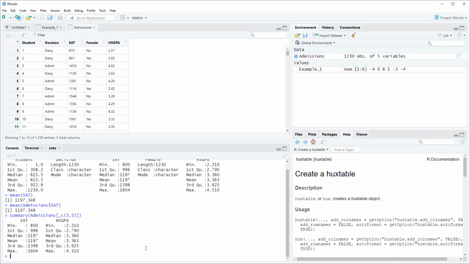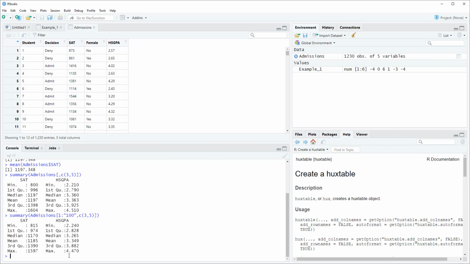Now, if we're interested in a certain subset of rows, well, we can do that too. I'm going to press the up arrow on my keyboard once, and now we can see the line of code that I just ran. Now, if I just want to see maybe rows 1 through 100, I'll go before the comma, and I'll type 1:100. So this says that I only want to see the summary of columns 3 and 5 for the first 100 rows of my data. And now I'm going to hit enter to run this. So now we see that the values are a little bit different because I'm only looking at the first 100 rows of data. The overall measures of central tendency are pretty similar, but now we're pulling from a smaller population.